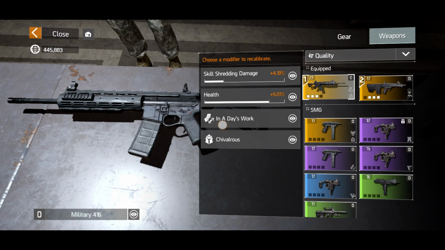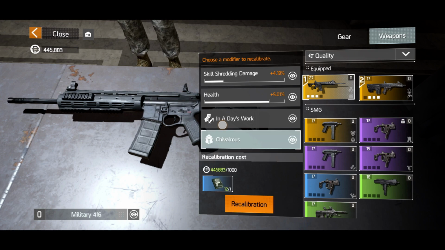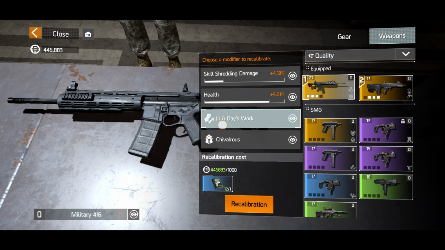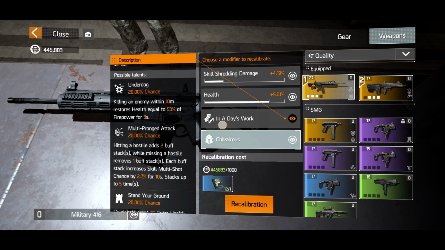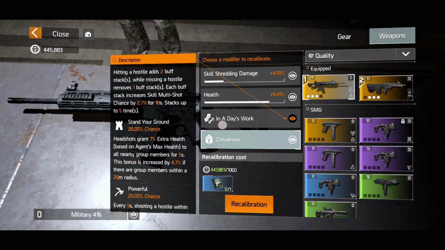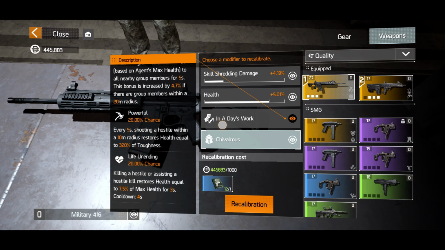So the AR I use at the minute is on screen. This is my main AR. It's a high-end military 416. I've currently got skill shredding damage, health, the In a Day's Work talent, and the Chivalrous talent on it. We can take a look at these talents, and we are able to recalibrate any of the attributes as well. If you click on the little eye symbol, it brings up what the talent does. So In a Day's Work: killing a hostile with a headshot increases reload speed. And the possible talents I can have instead are Underdog, Multi-Pronged Attack, Stand Your Ground, Powerful, Life Unending.